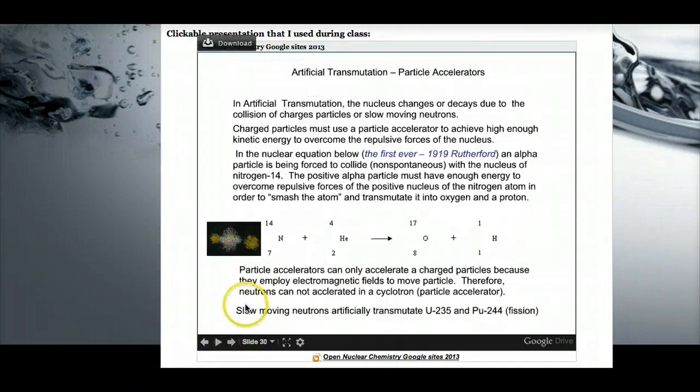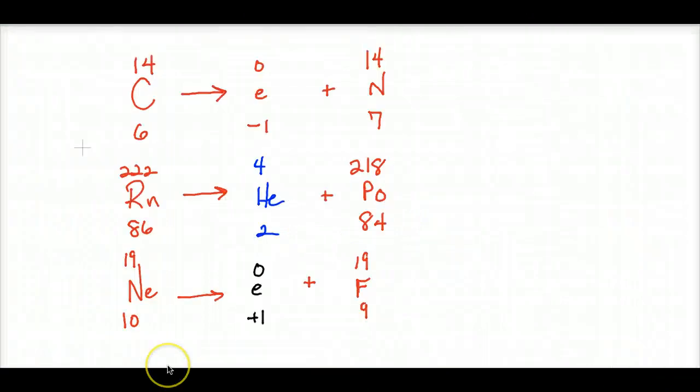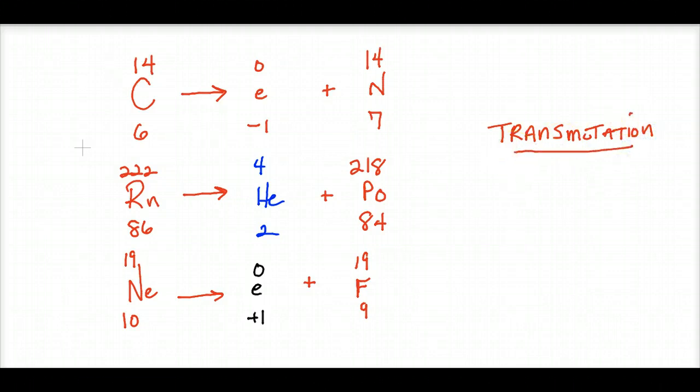So let's continue on. The three types of decay that we really have, alpha, beta, and positron, even though gamma is part of it, are considered to be natural transmutation. And here is an example of all the three types of emissions that give off particles. Of course we have gamma radiation, which won't change. These are all transmutations. Mutation means change. And transmutation means that the nucleus of an atom is changing because of the particle.